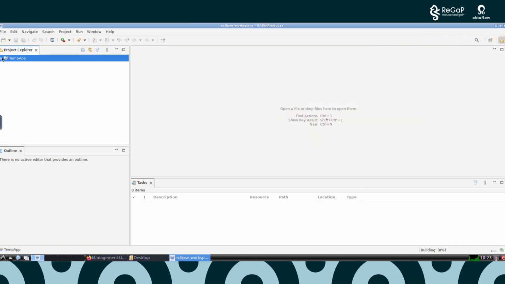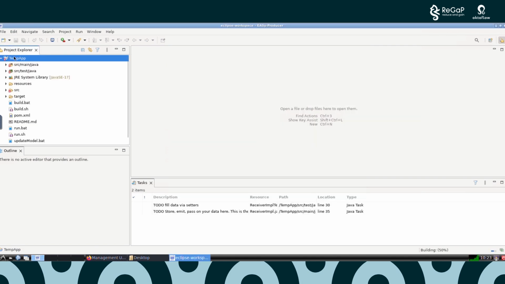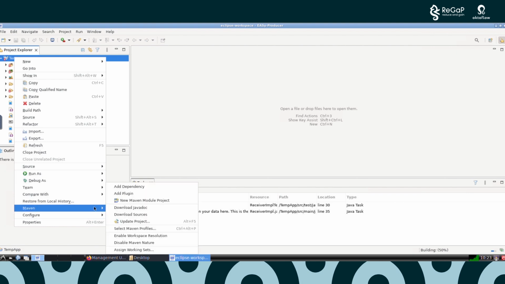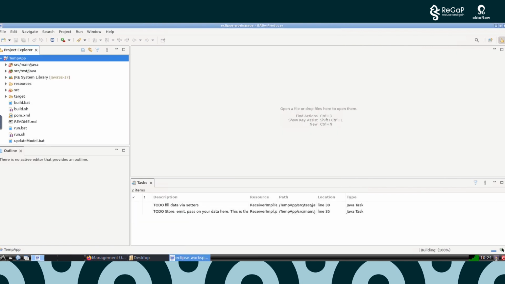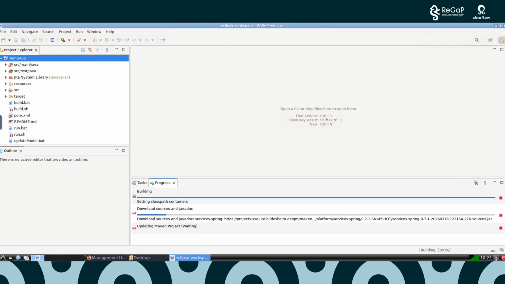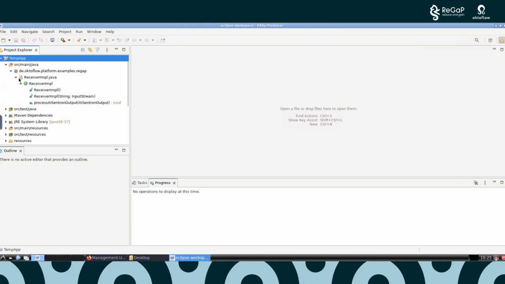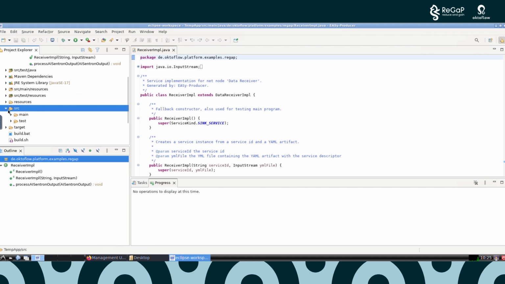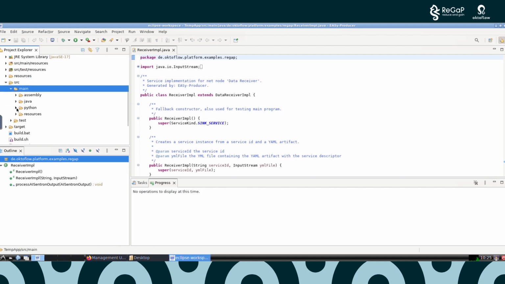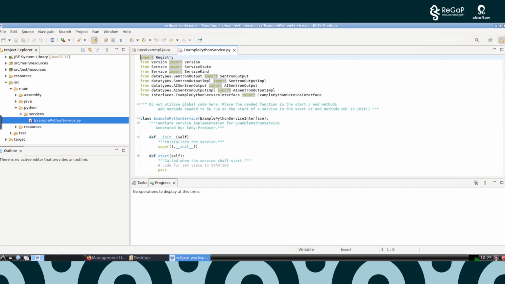Then, update the Maven project. As in the previous video, you will find the services in the files receiver.impl.java and example Python service.py, respectively. Open the template for each service and modify them accordingly. We take over the code parts from the previous video into appropriate locations for Java and Python. We omit details of the copy actions here.